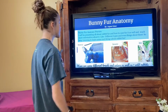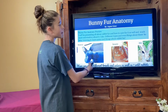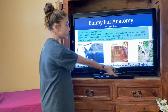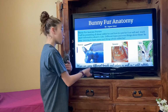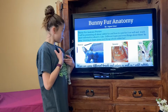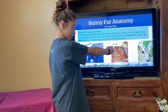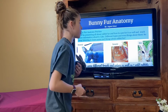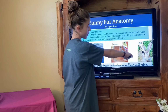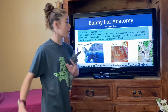and wild rabbits. Now, this is a domestic rabbit. I can tell because it's very tame and it doesn't have the same features. Now, this one would be a Netherland dwarf, from what I can tell, because of the small ears and small head. I would assume that this is either a mini lop or a Holland lop, due to the long body. As you can see, its butt back here in the back of the basket, and how huge its head is.